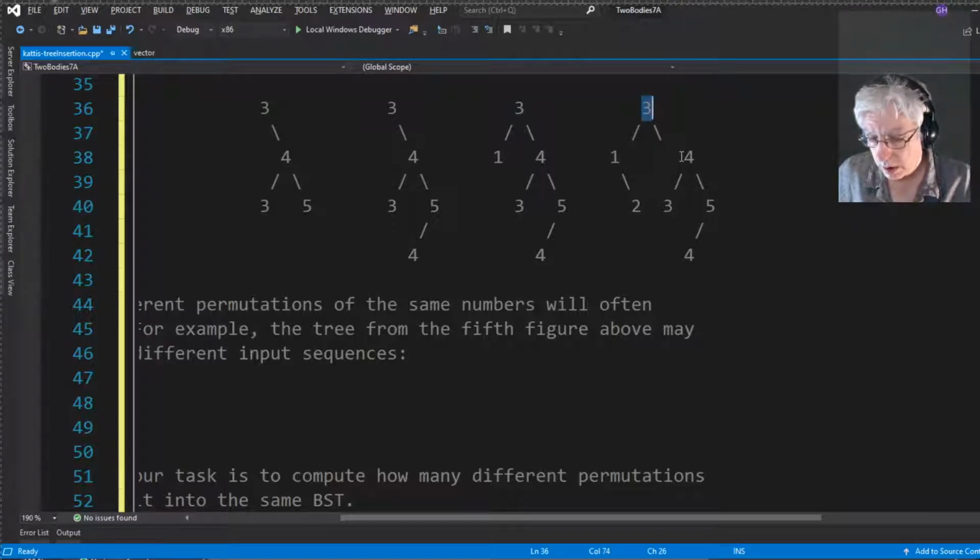So I see there's 2 ways to have the second number. Given the second number, if it's a 1, there's 2 ways to have the third number. If it's a 4, then 3, 4 could be followed by a 1, 3, or 5. It could not be followed by a 4. If we had 3, 4, 4, then the second 4 would be where the 5 is.